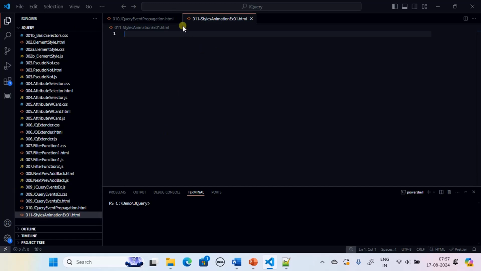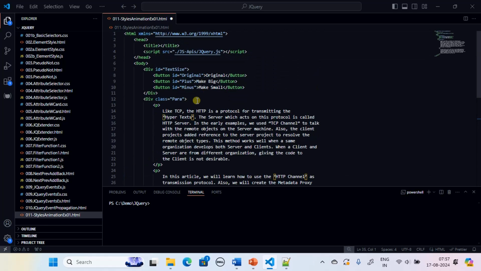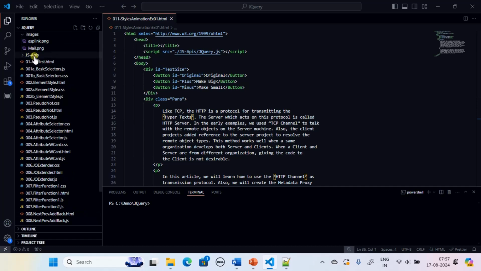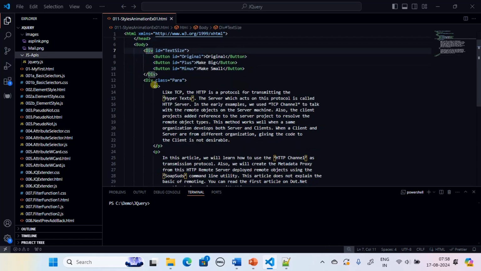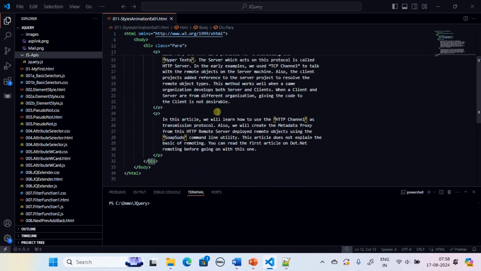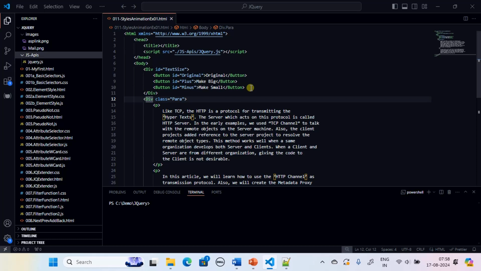So that's all. We have a HTML file, and as already told, this is our HTML file, script JS API, right? And jQuery, we are referring to the JavaScript query. Then we have a body opened. Then inside the body we have two div tags, and we already saw what these div tags will do in the slide, right? Now let's go ahead and run this.